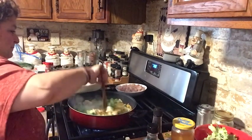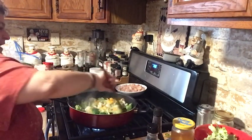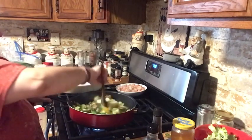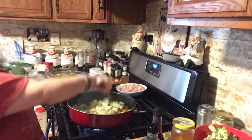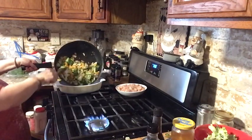All right, so this should be just about done. I'm gonna put it in the other bowl that I have here. The broccoli's a little hard yet, but it's gonna cook a little bit longer, guys, once it's in with the chicken and the sauce and everything. Okay, so let's put it in here.